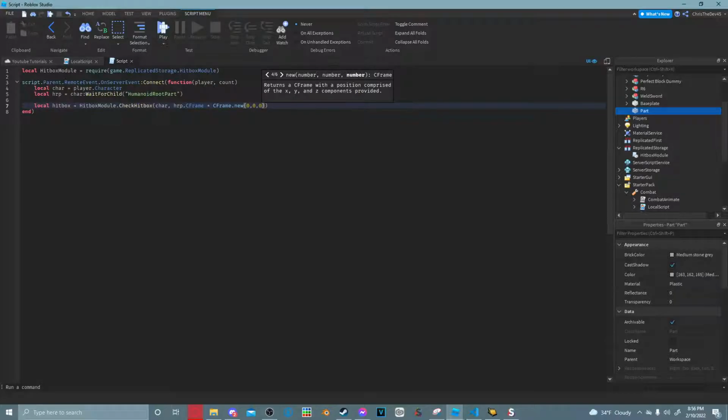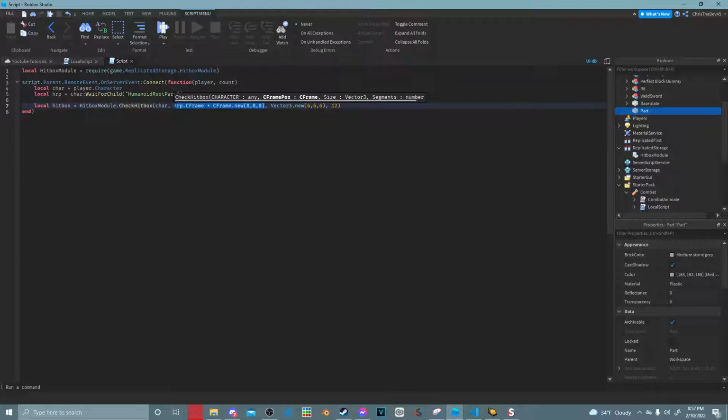So what we do, right? We'll actually come back to that. So this is this right here. Actually, let me do it first. Okay. So how this works? We have the character, which we need to instance. So this is the character for whoever is sending the hitbox.